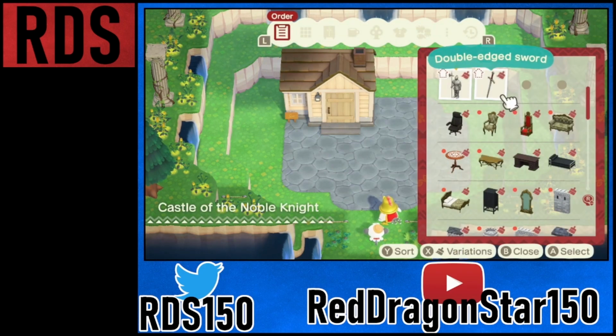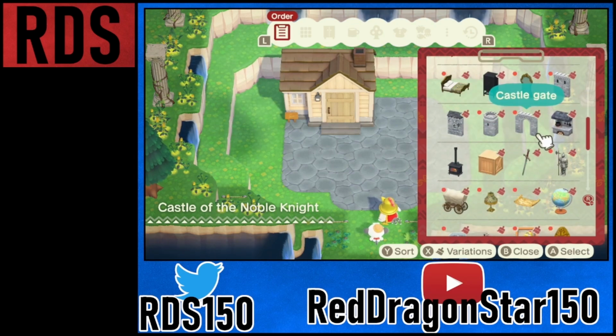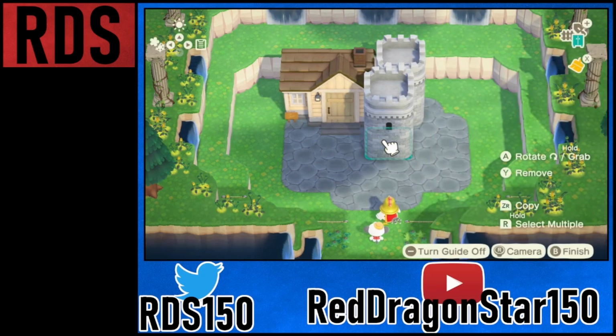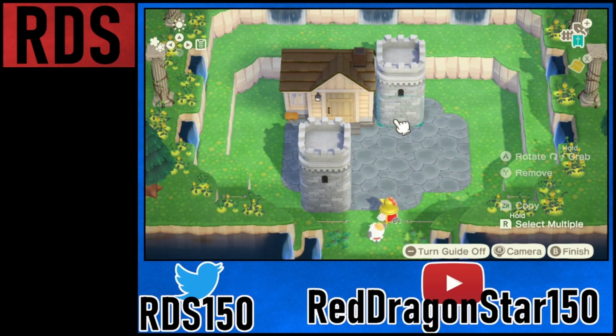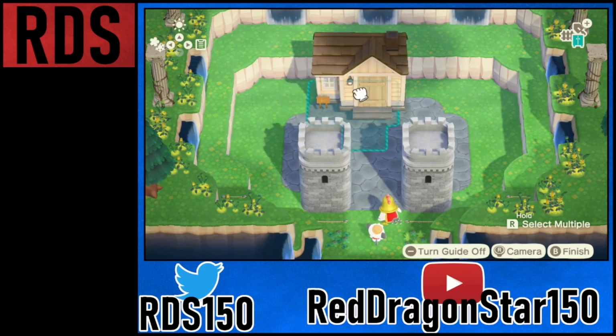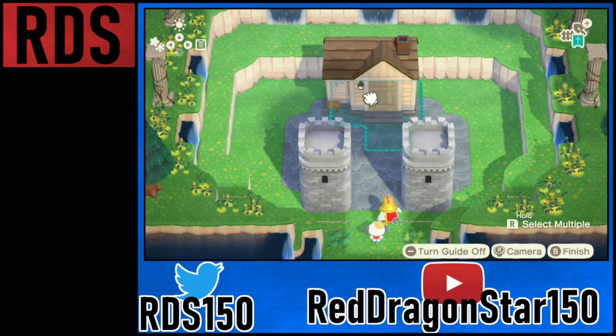Alright, plate armor and a double-edged sword. I'm not sure I want... Huh. Interesting. Huh. I was gonna say, I'm not sure I want a lot out here, but then I saw the towers.